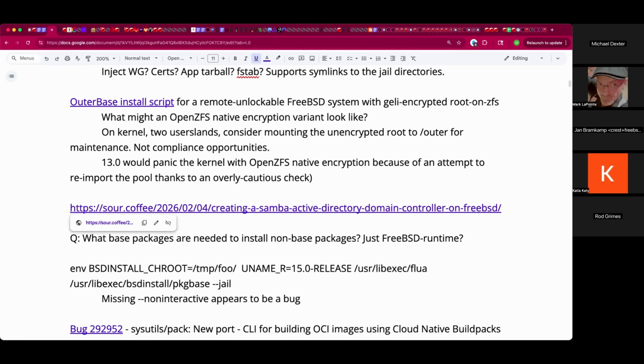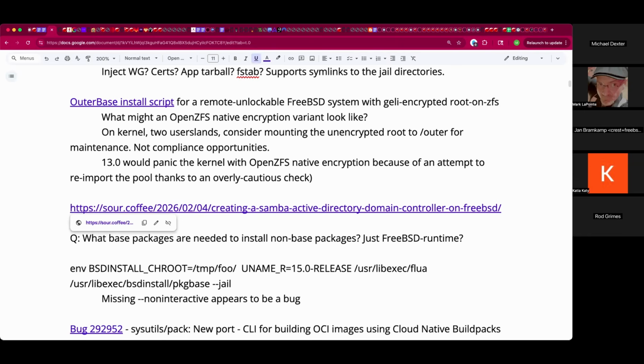That's no longer needed. So you can now have one pool for both your encrypted and your unencrypted userland and all your encrypted data. Excellent. So I want the world to know about that reroute ability and how it relates to, say, compliance systems.